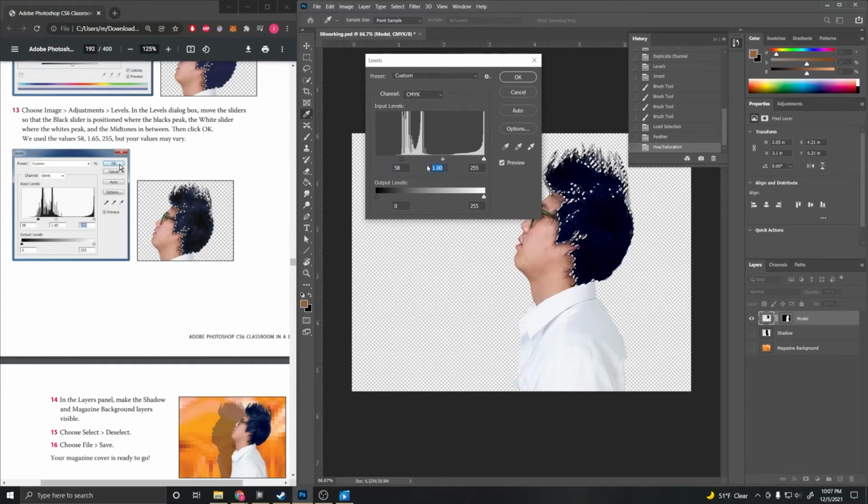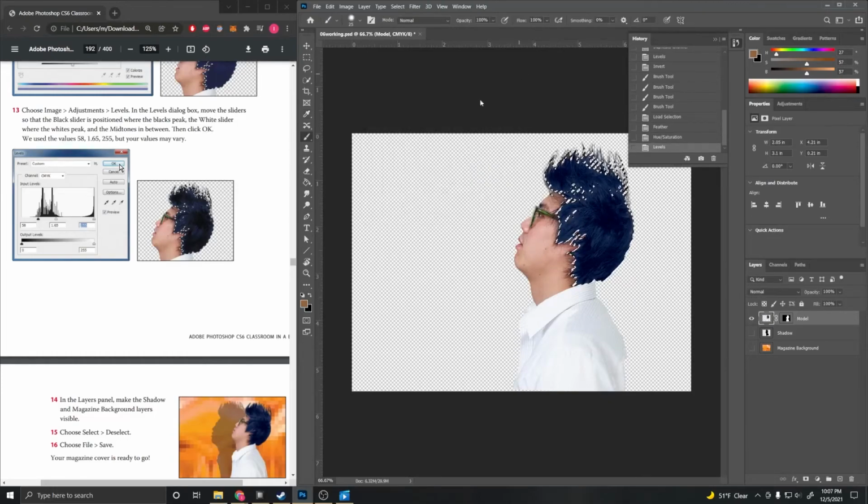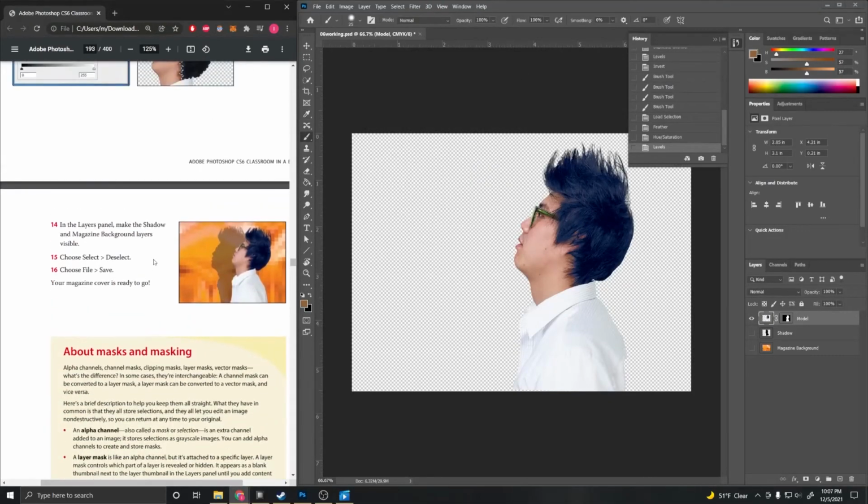Or you can also just type the numbers there instead of dragging. Your results might be different, but this is what I got: 58, just like the book, for your blacks, 165 for the midtones, and 255 for whites. Go ahead and click OK. Now this will give him a lightish blue tinge to his hair.